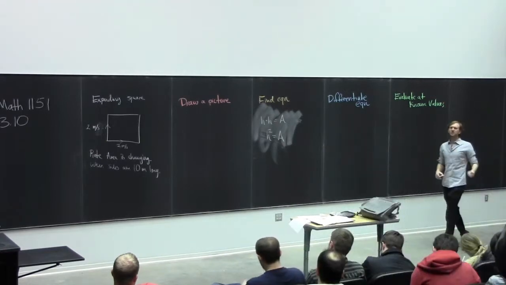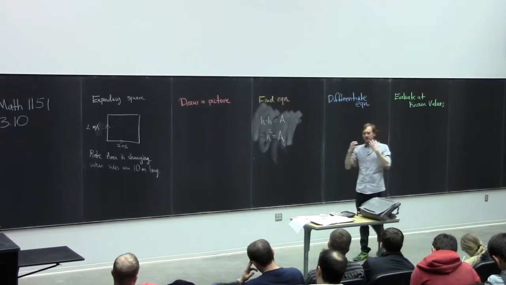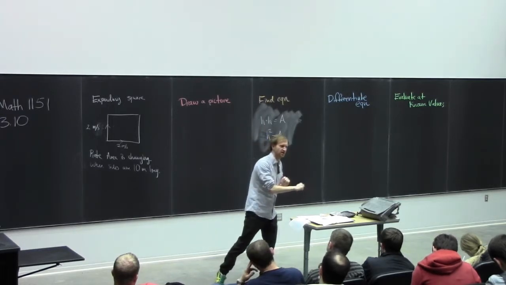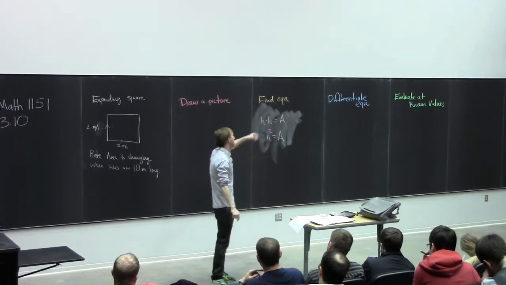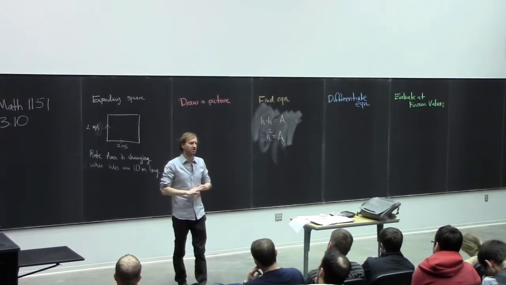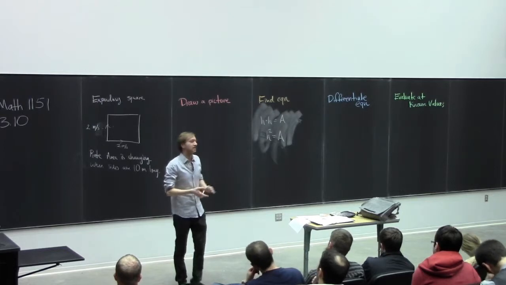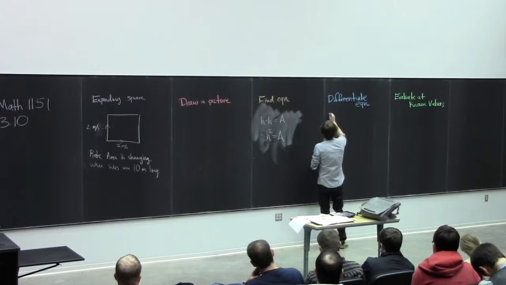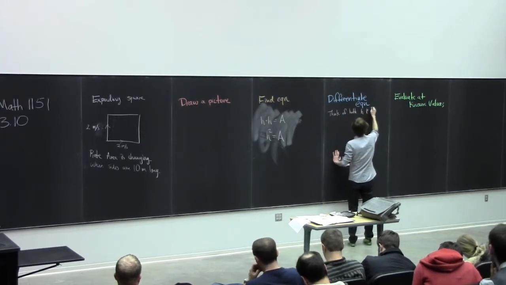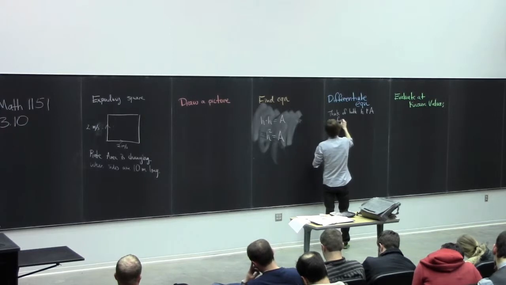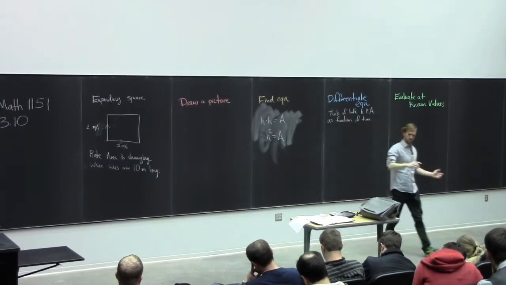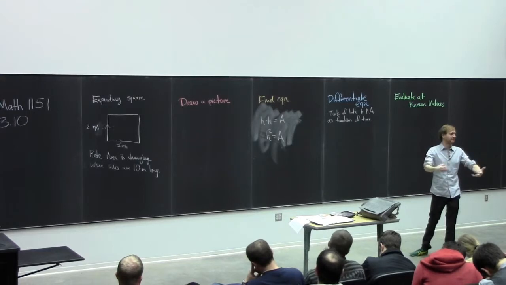And remember, this is something we haven't talked about much, and I'm going to start talking about it a lot today. When you're doing calculus, you're checking how much something changes with respect to something else. Here we're looking at area, and here we're looking at side length. What's the other thing that's changing? It's the thing that's always changing around us. It's time. And so we're thinking of these things as functions of time. Think of both h and A as functions of time. And so now we take the derivative with respect to time.